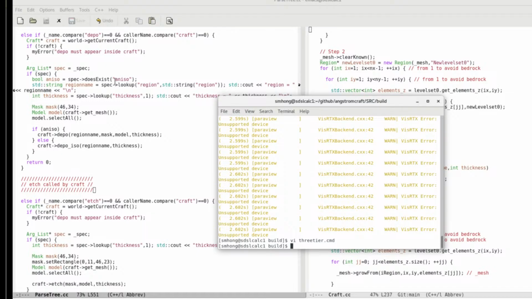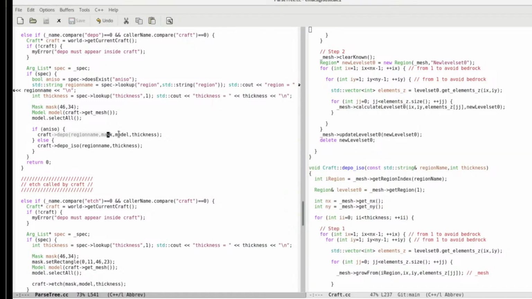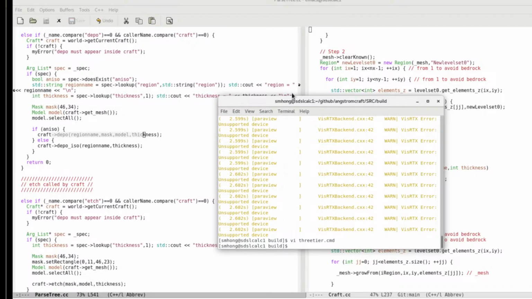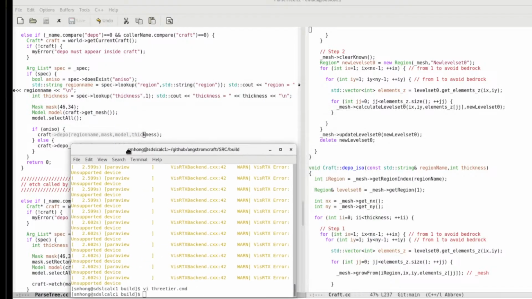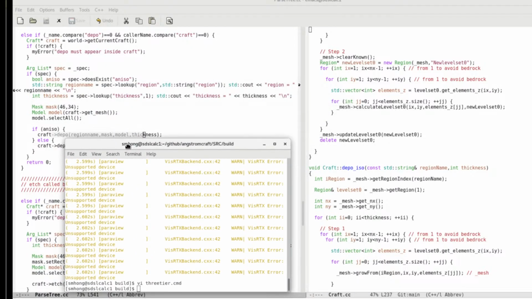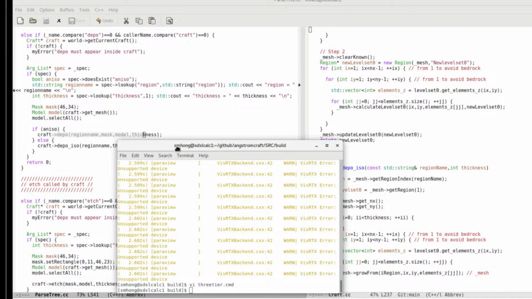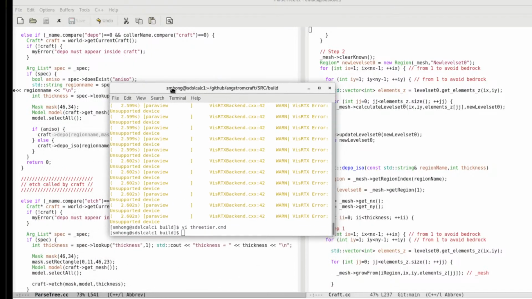So when we say uniso, then now we call this uniso routine. Previously, our previous specification of ISO was just simply neglected and considered as non-existence of this uniso flag.